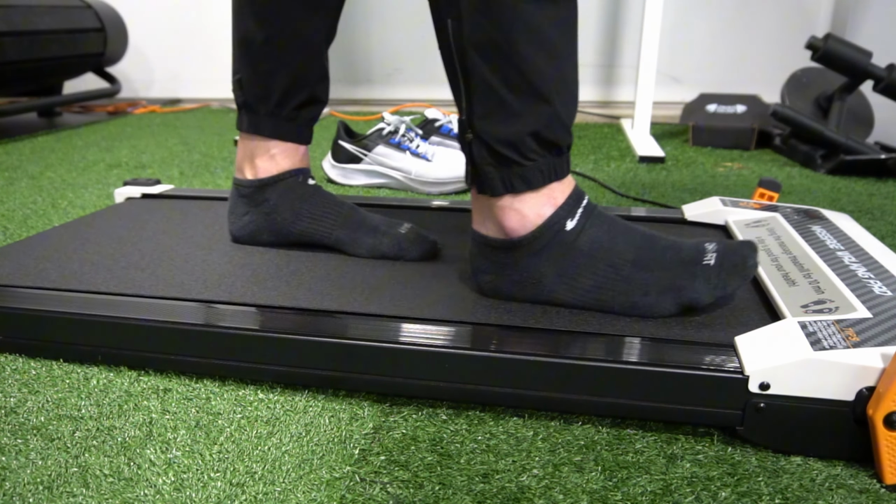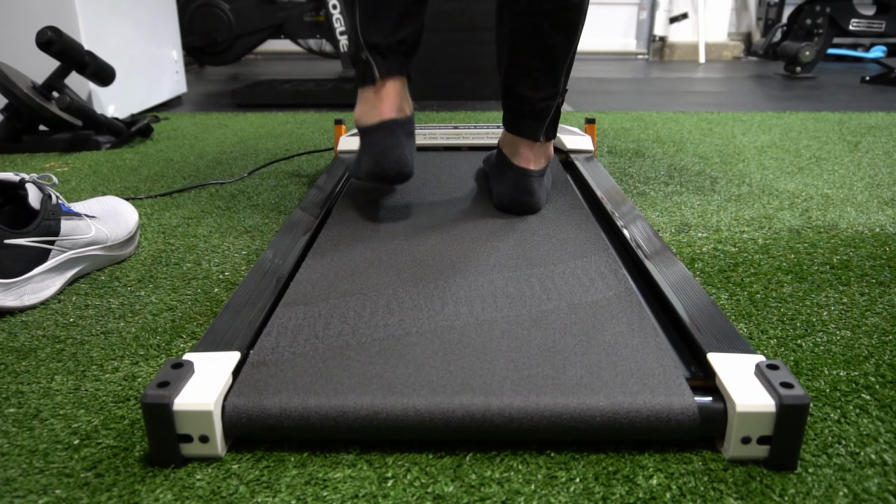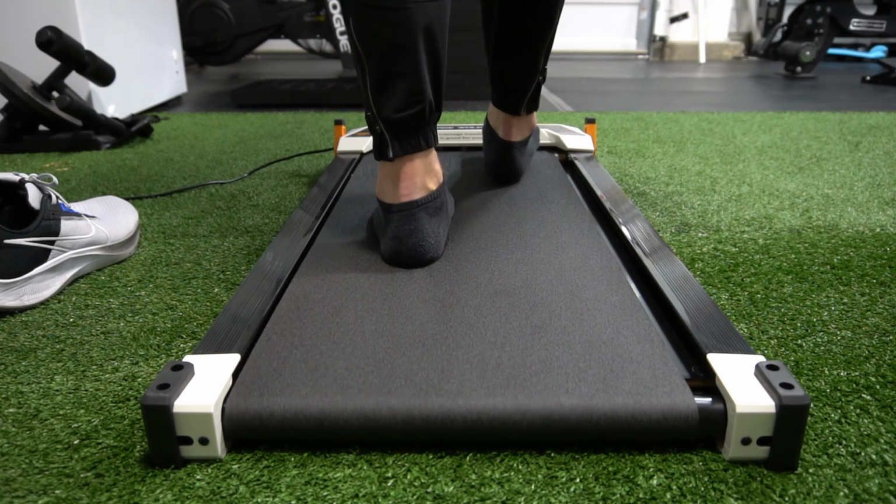The first time I jumped on without any shoes on and did the massage side, I had to step off because it was just too weird. I gave it a few minutes, tried again, and again, it was pretty much sensory overload. So I just forced myself, and about 15, 20, 30 seconds into it, it started to feel pretty good. It was a little bit different, something new that I wasn't used to, but I actually kind of liked it.